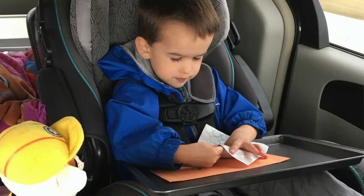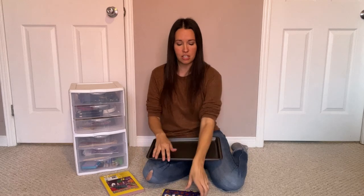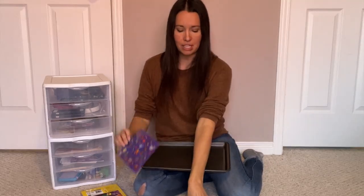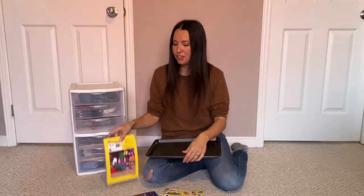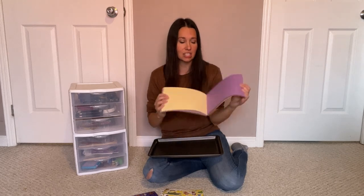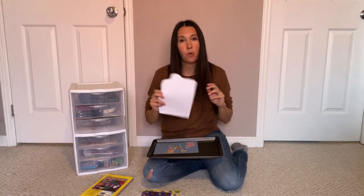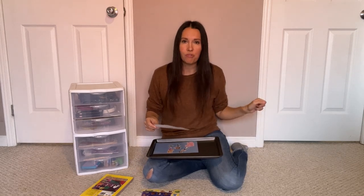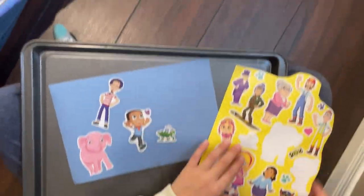Another one of our kids' favorite road trip activities is playing with stickers. I have tons of sticker sheets that I've cut into smaller sizes. Anytime our kids have been gifted those giant sticker books with 3,000 stickers, I let them play with some and then cut the rest up into smaller sizes to put in our road trip activity kit. I also found a construction paper set with half-sized sheets, which are great to take along. I get a piece of construction paper and a set of stickers and send them back one at a time — the kids have fun making different scenes and end up with a whole bunch of artwork.